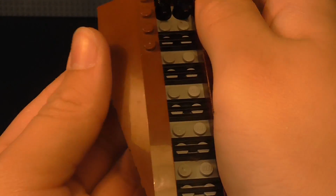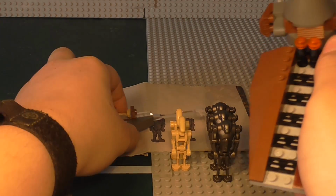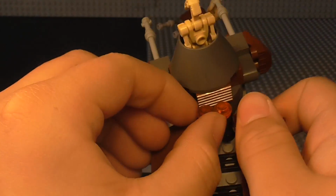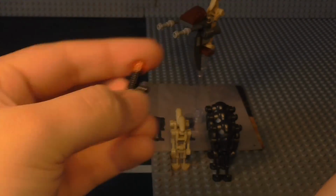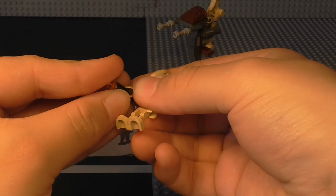Alright, so in the back, this is the section where you have the battle droids and super battle droids. This is where they hang, because these are all the battle droids and super battle droids that are left, where they're meant to sit. Oh yeah, by the way, you get two of these guns, and as I was saying, they did not have the new guns, or at least they did, but they didn't add them in the set. So what you basically did back in the day, before those new guns, you gave them this.